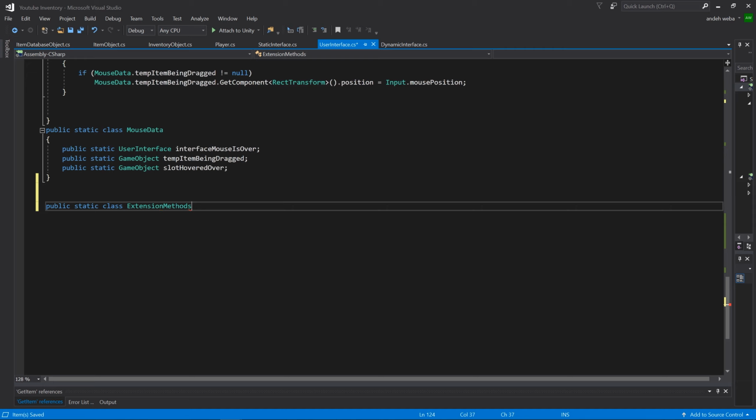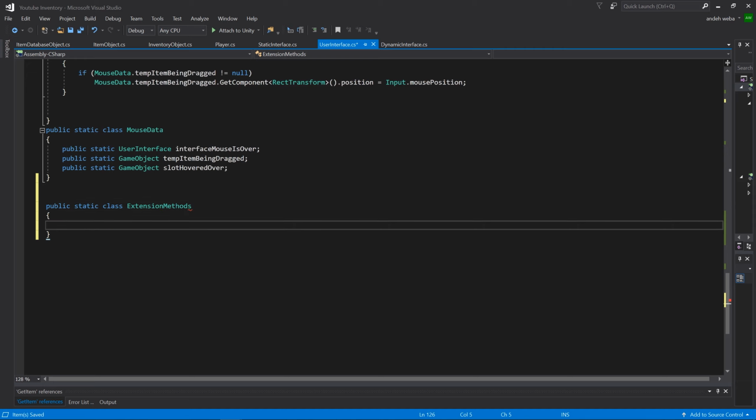So public static class ExtensionMethods. Making a class to hold your extension methods and calling it ExtensionMethods is just, it's meta, it's what everybody does. You don't have to do it though. Then inside of here, we're going to say public static void, because all extension methods need to be static. And we're going to call it UpdateSlotDisplay.